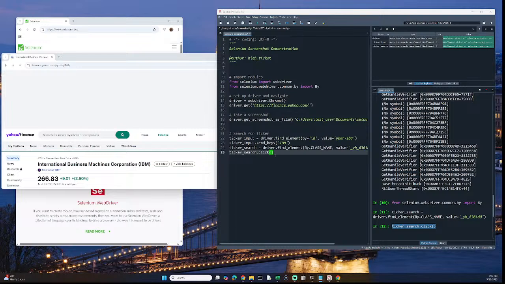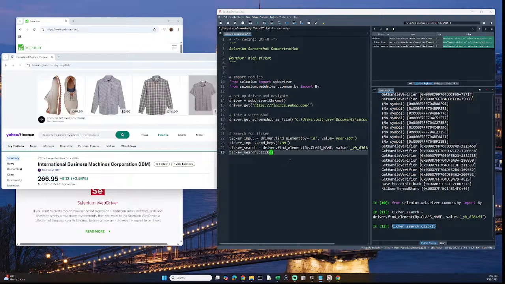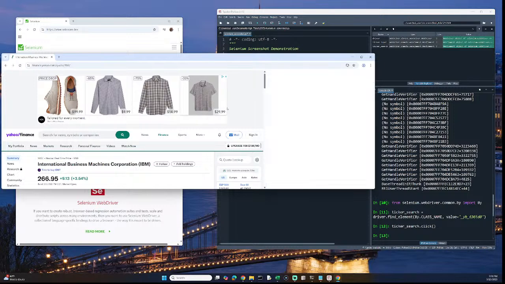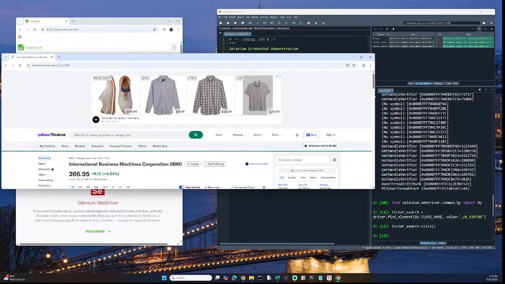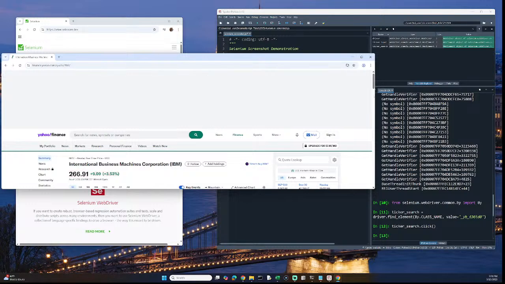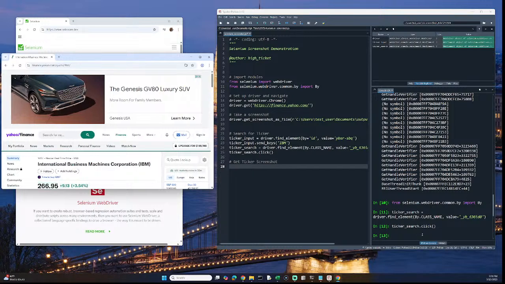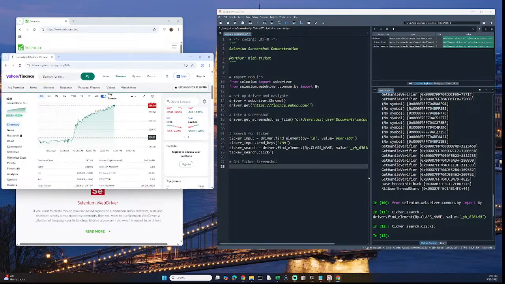All right. So now that we're on our new page here, right? We're going to go at this point, get ticker screenshot. Go put that there. Now we've got these ads here, which are really annoying. So I'm going to close this here, so we don't want to see these ads in our little screenshot. We want to scroll down, basically. As with anything, you can always scroll or move down. So if I hit my page down button, all right, that gives me a good one.